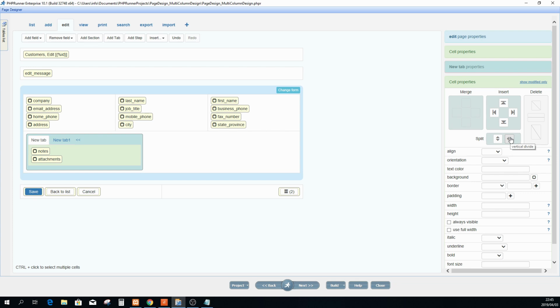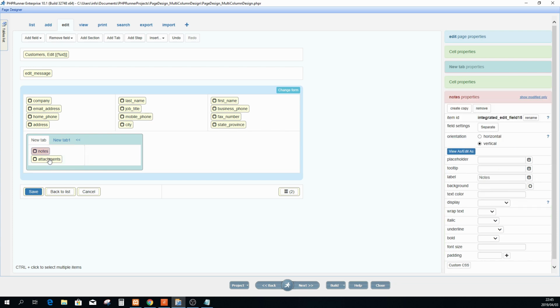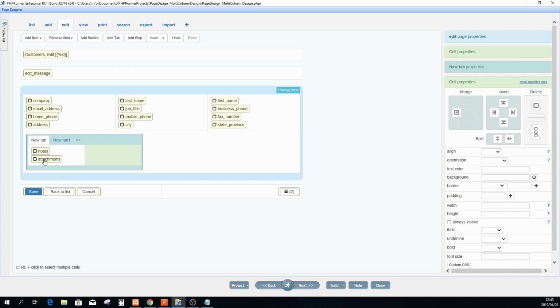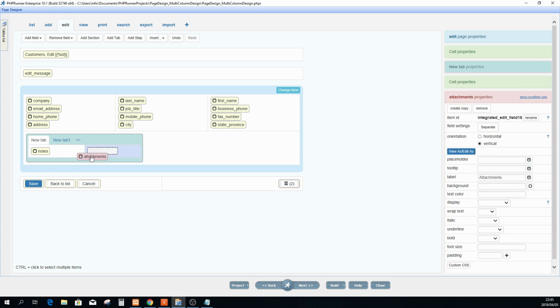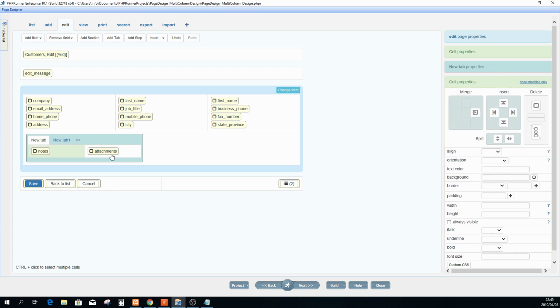Now if I do a vertical divide, that's going to be equivalent to a 2 column layout. So just by doing that, you will see that this column is now split in 2. It's better to do this while you already have some fields in this cell. So I'm just going to drag one of my fields to the second column over there.